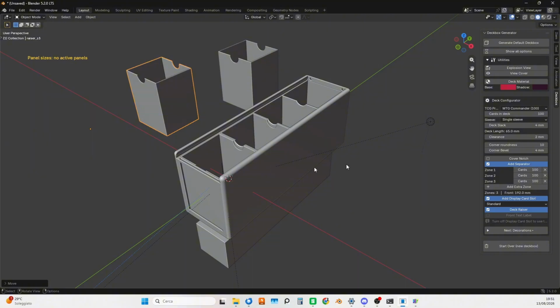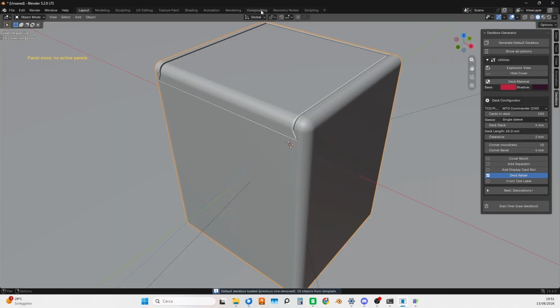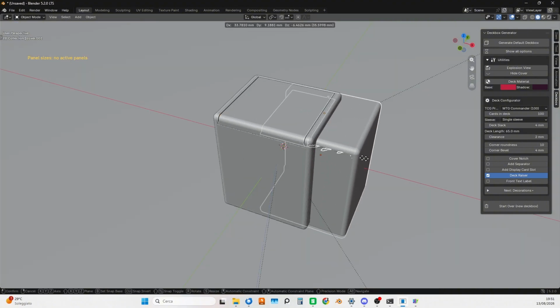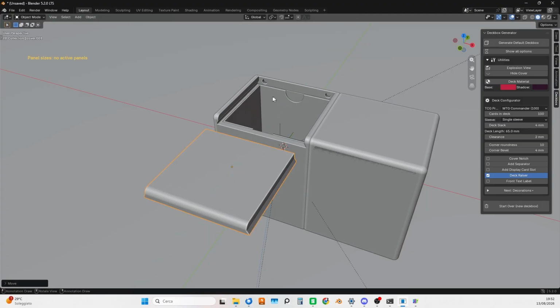Let's start over. Right now, the feature is disabled because I'm not sure how many people will like this, so let's wait a little bit. The idea is to have a double fused together, but you will have two different covers and two different windows here.